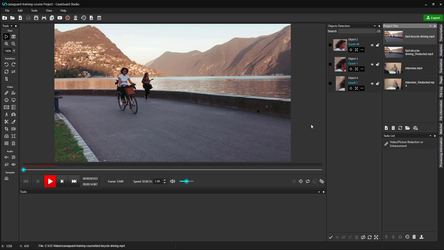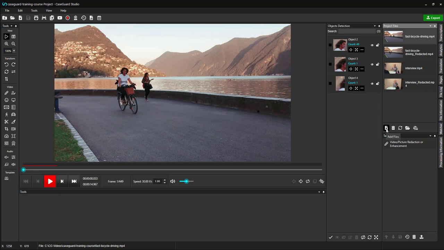So far, we have covered the two manual video redaction methods within CaseGuard, manual redaction and object tracking. I saved the best for last. In this video, I'm going to cover the automatic detection method, which truly simplifies the video redaction process. CaseGuard Studio uses powerful machine learning technology, allowing you to perform your redactions as quickly and as simply as possible. With just a couple of clicks, you can automatically redact faces, license plates, vehicles, people, screens, checks, and signatures. Let me show you what I'm talking about.